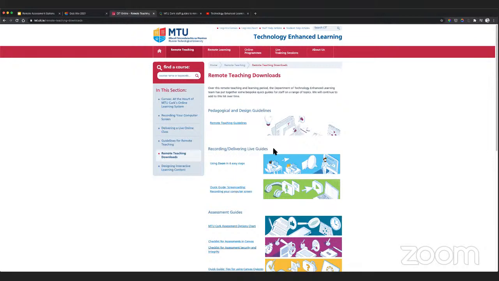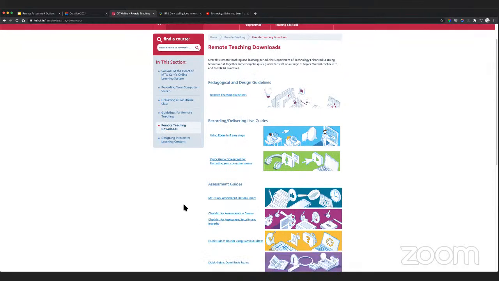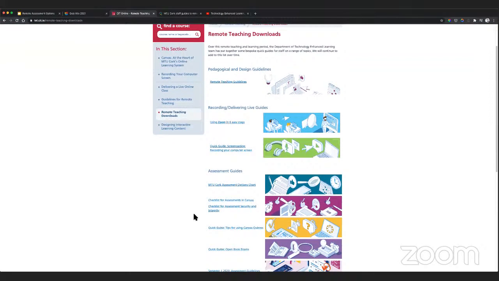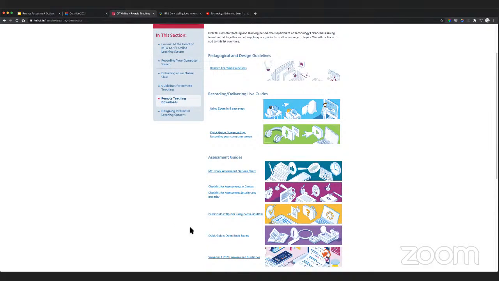I'll be referring to the assessment options chart, but there are other specific guides, including the quick guides, which I would refer you to if you're looking at quizzes. All of those are worth downloading and having as a reference.